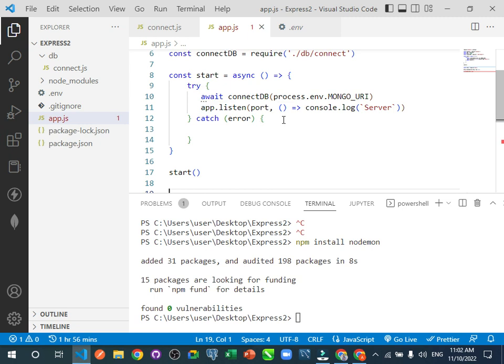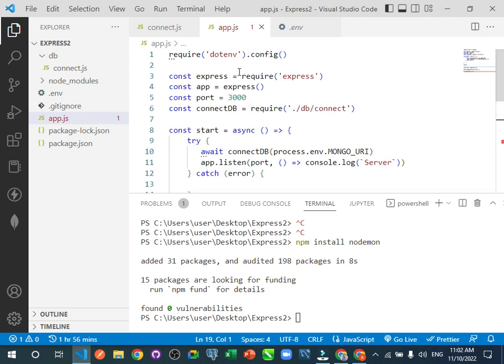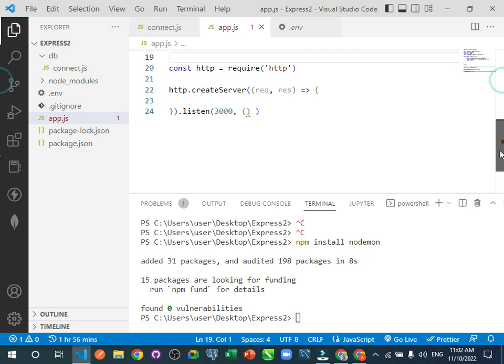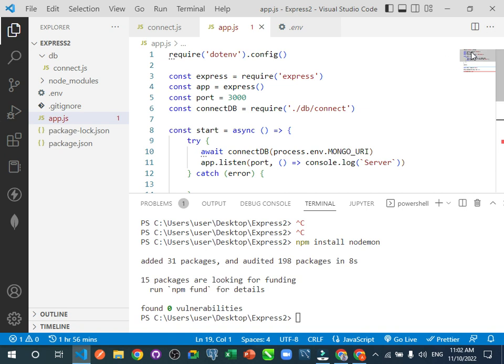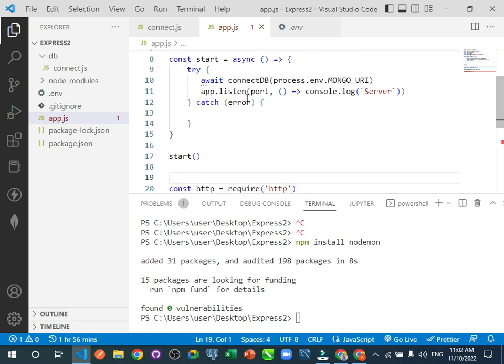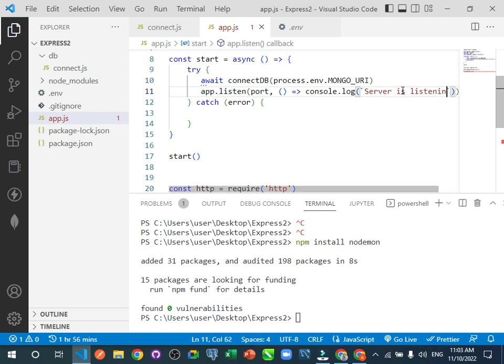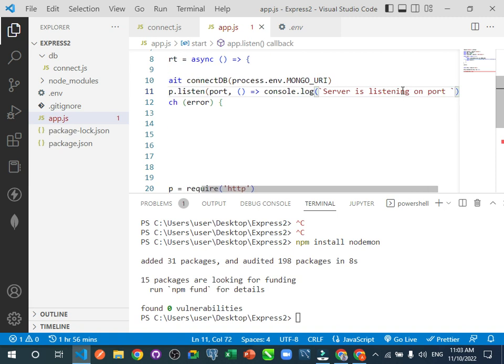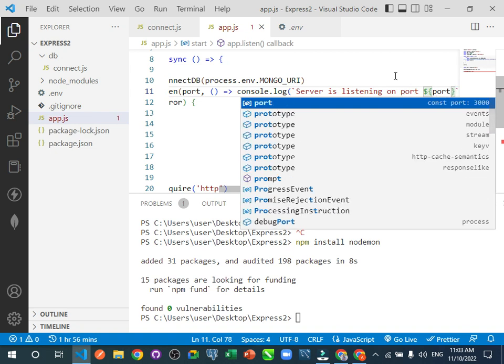App.listen, on where? This app is this application here. So this application is the same thing as saying require HTTP. This whole thing here is this application, express. Then I'm saying app.listen on the port, which is the same thing as me removing this thing and saying 3000. So I'm just passing it as a variable. I'll just say port. Then console.log, server is, remember I'm using backticks here, server is listening on port, dollar sign port. Port is a variable, remember?